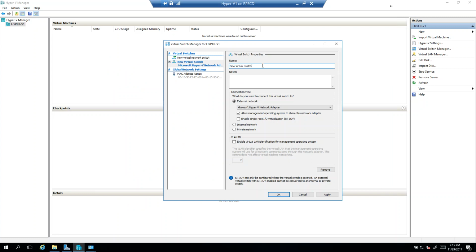So we'll just call it the 192.168.3.0 network. Apply. You could just leave the name external. It doesn't matter, as long as you know where it's routing you.